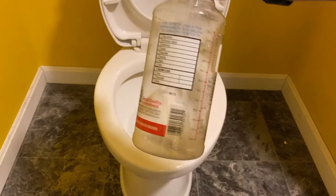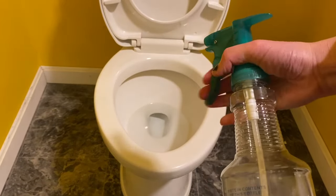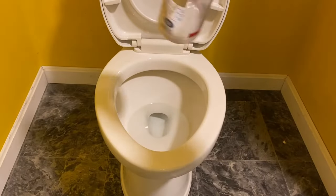My spray bottle won't spray, so I'm just going to swish it around and let it sit for 5.